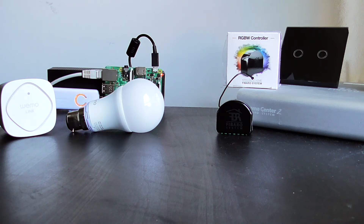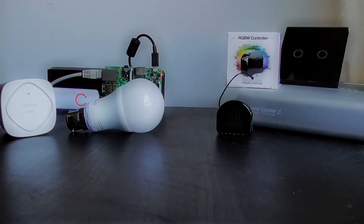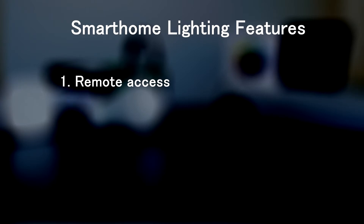So to start with, let me go over some of the features that users look for when it comes to smart home lighting. The first is the ability to control lights remotely, for example from your phone or tablet, in case you forgot to turn them off, or you might just be lying in bed and wish to turn off the lights from your phone. The second is the ability to schedule lights so that they can turn on and off at specific times. This is especially useful for occupancy situations where you might be on vacation but want to give the impression that the house is occupied.